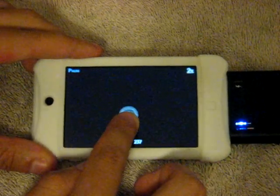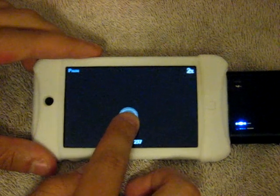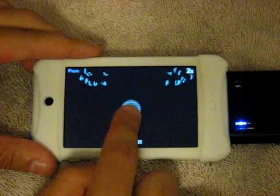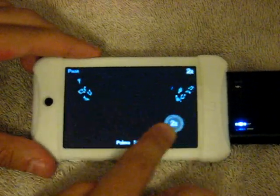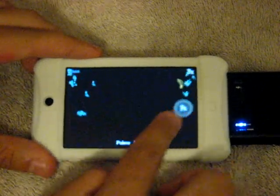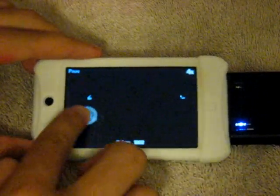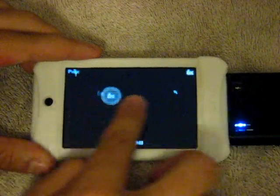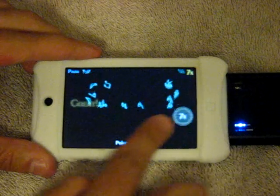As you see, it does get a little bit quicker as you go on, but it's not really a fast-paced, huge, addicting, amazingly gotta-pick-it-up application. What it is, is an application that I have stored onto the back of my iPod, on one of the back pages, and when I'm bored and just cruising around checking out some new applications, I usually like to pick this one up, and it's definitely a great relaxer.